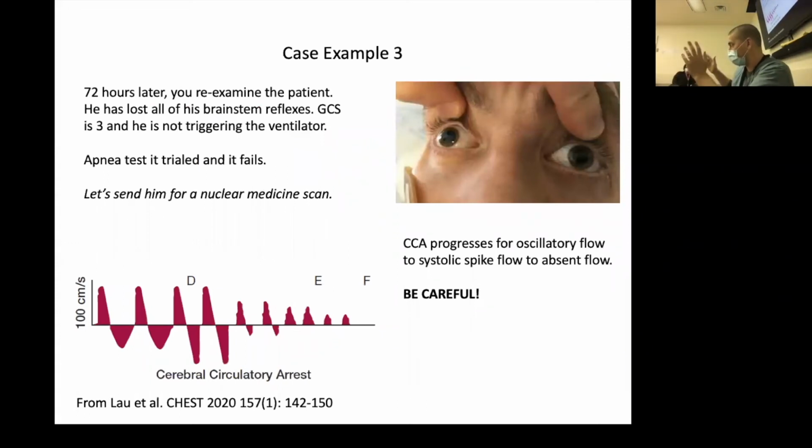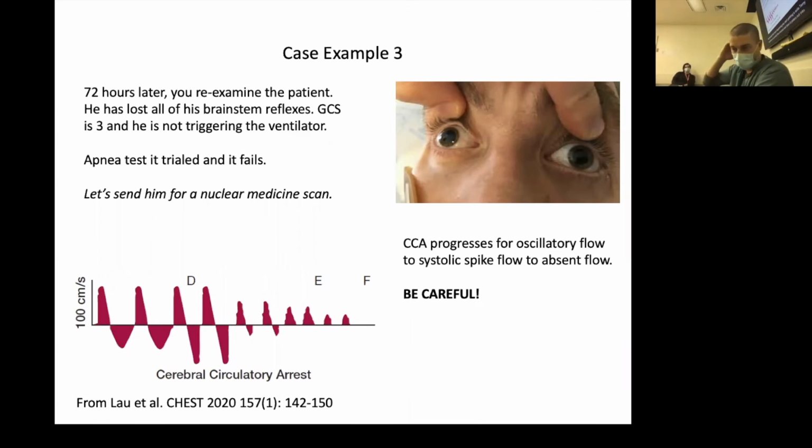Okay, and often this case 1, does this person have ICP, goes into case 3, does this patient now have cerebral circulatory arrest? Again, I'm telling you, be careful here, because if you didn't do the transcranial Doppler before, showing definitively that they had waveforms, and then you do it and they have no waveforms, you can't say anything because of the 15 to 20% unobtainable windows. But basically what starts happening is you start getting these oscillatory waveforms, you're actually in flow reversal, and then it peters out into nothing.